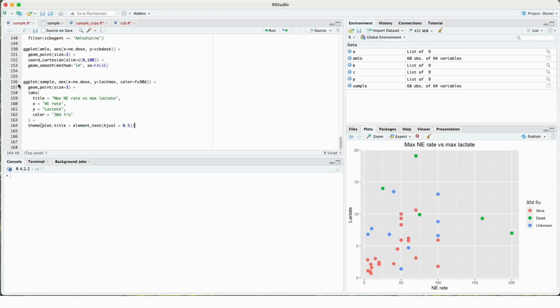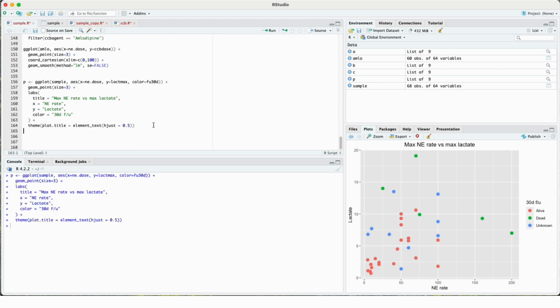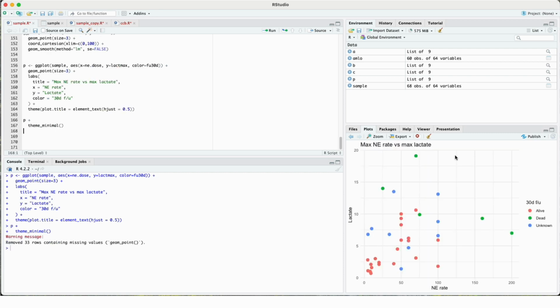So if you are aesthetically challenged like me, the good news is there are built-in themes that make making polished graphs much easier. So first thing I recommend is saving your big bulky graph code as just a letter to make it easier. Then I can take this letter and add a layer that is just theme minimal. And here you can see the minimal theme. This is with the package ggthemes. There are a bunch of them. Some of them are better than others.